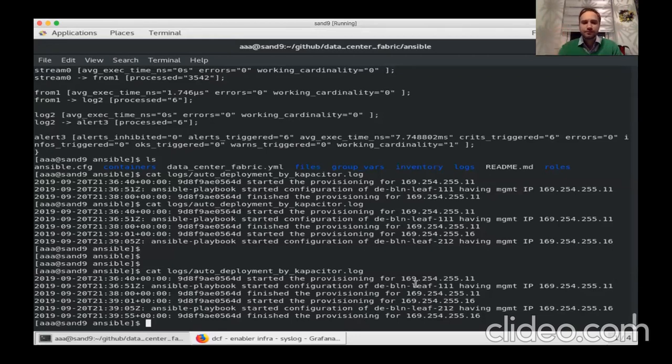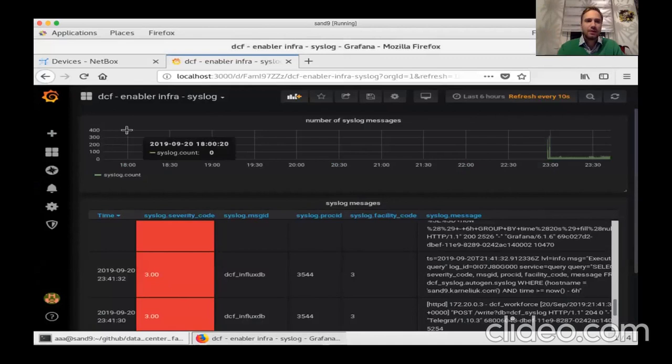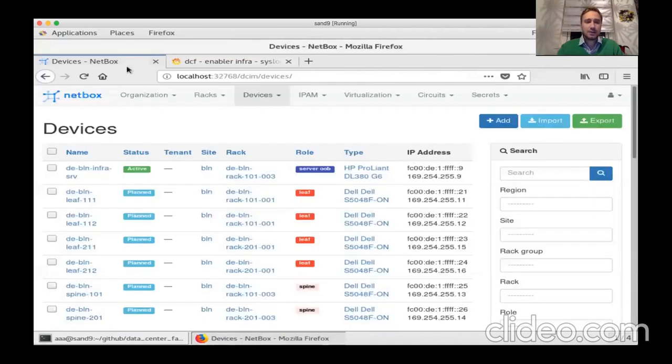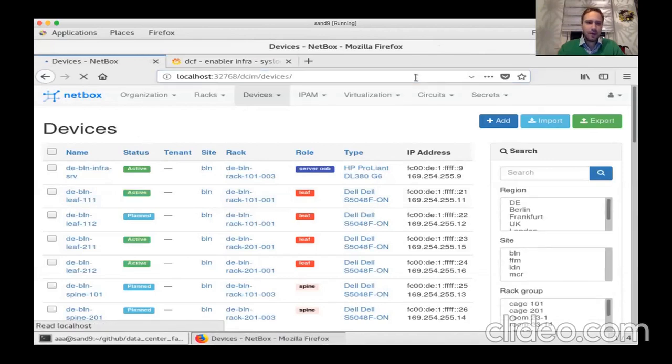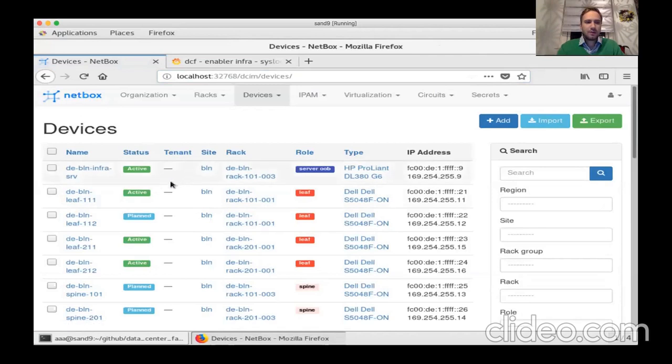So to avoid this, I deployed checks for this status, so the network element should be in the planned state. So as you see, everything was planned. Let's update the page. So you see 3 network elements are in the active state right now. So the logic of the Ansible playbook is that once it is provisioned and all the tasks are successful, the last task is to update the information in the Netbox for this network element, putting its state from planned to active.